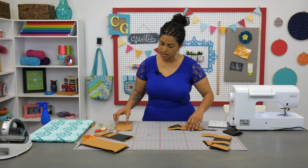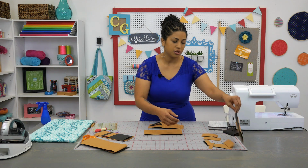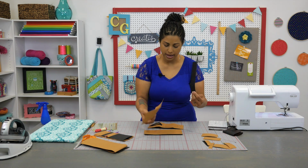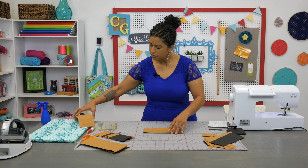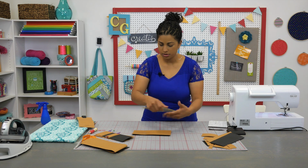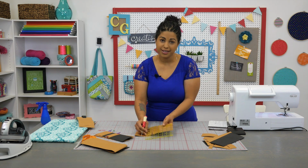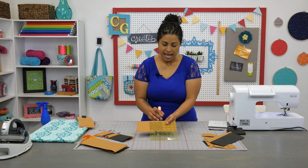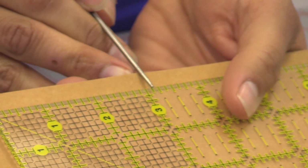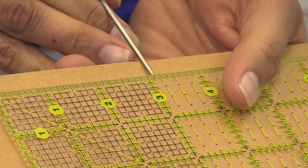Once you have all those pieces cut out, what I like to do is take both the outer and the lining piece. So that's, in this case, our natural color back here, and then the black. So to both of those, I want you to measure in 3 1/8 inches. And so I'll show you here briefly where that mark is on your ruler in case you're not familiar with 1/8 inch marks. So 1, 2, 3, and the 1/8 inch is the one little hash right after the 3. So not 3 1/4, but the one right before that.